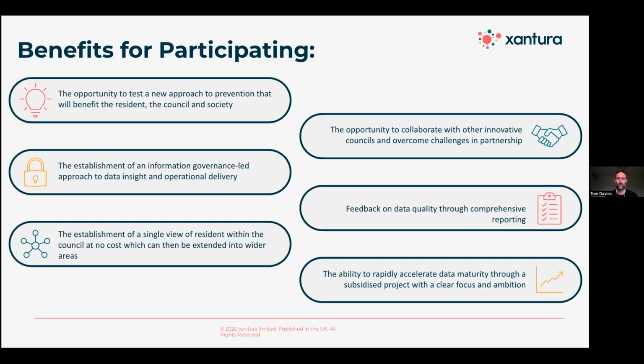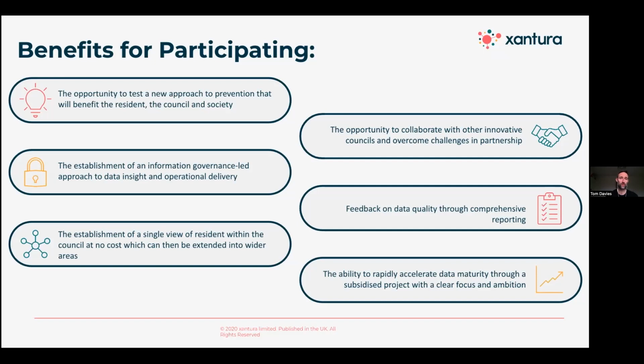There's also a great opportunity to work with a range of other innovative councils. So what we'll be looking to establish as soon as we kick off the project is a working group amongst the 4 councils, Barking and Dagenham, and Centre for Homelessness Impact and ourselves, so that we can look at things like the information governance, the different data that we'll be using. We can agree the different range of interventions, and we can use that as a way to really drive the agenda forward collectively. So that's a good opportunity to share best practice across those organisations.